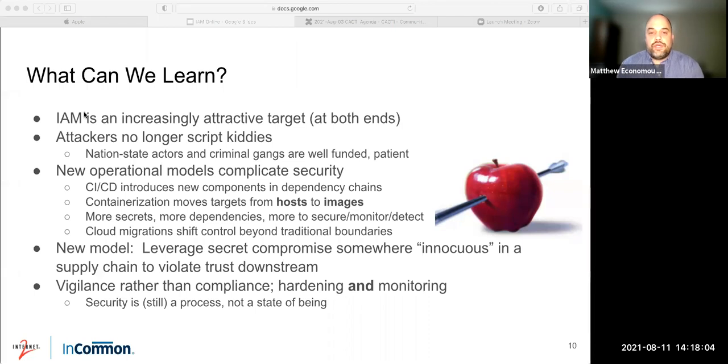We've long understood that security is a process and not a product, or a state of being. And these new developments make the task of remaining vigilant even harder. We have more secrets to protect in more places. We have more dependencies to validate. We have more depending on our IAM infrastructure than ever before as well. Along with the new risks we're incurring, though, we have new capabilities and new strategies for avoiding and mitigating them.